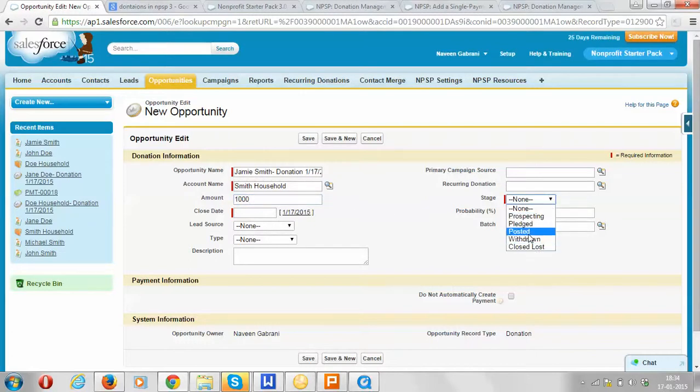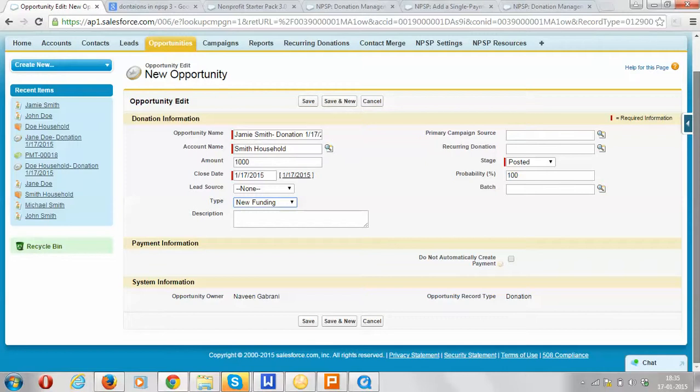Let's say the payment has been made. So we have to set the stage. The probability gets set automatically to 100%. And let's say the payment was received today, so we set the close date. We can set other fields as per our requirements. And let's save this record.